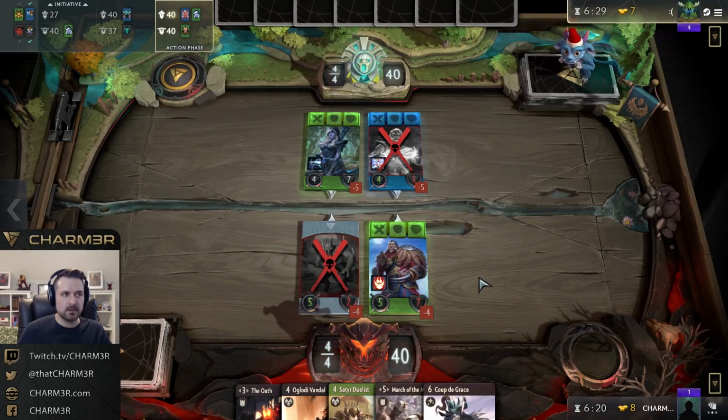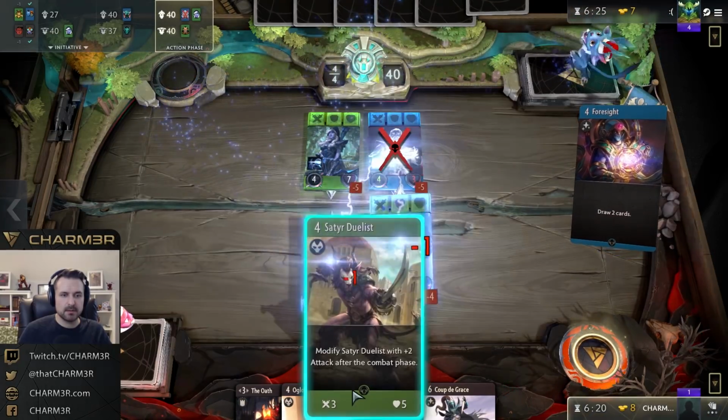you're really looking for generating a lot of pressure and then killing whatever the blue heroes are that are over there.